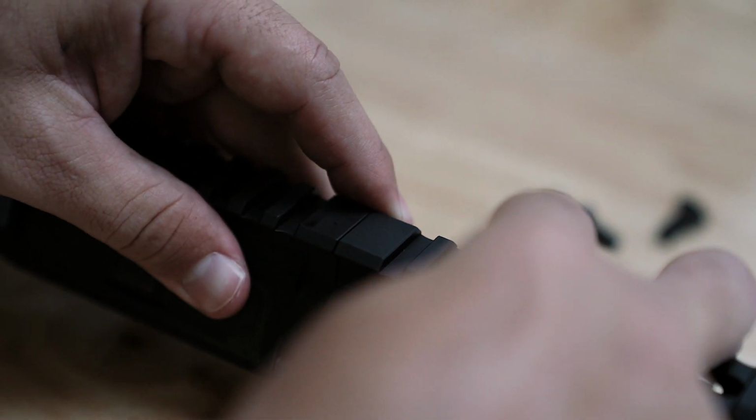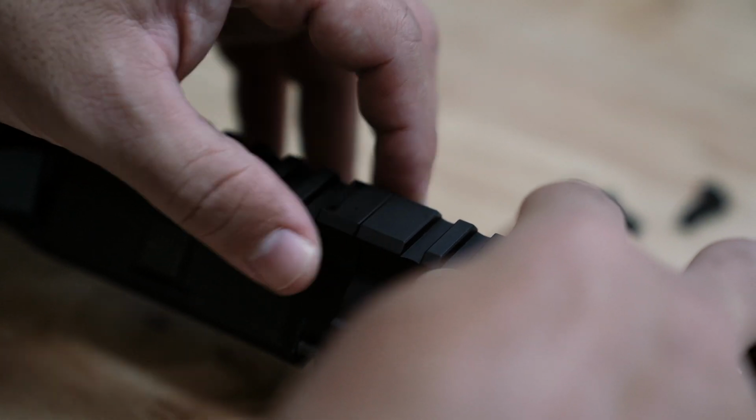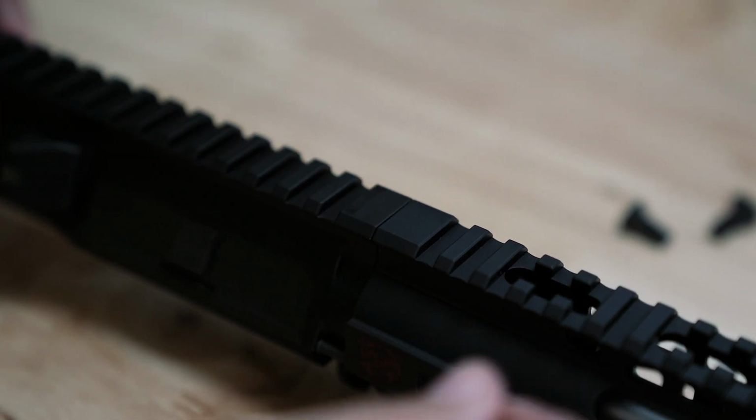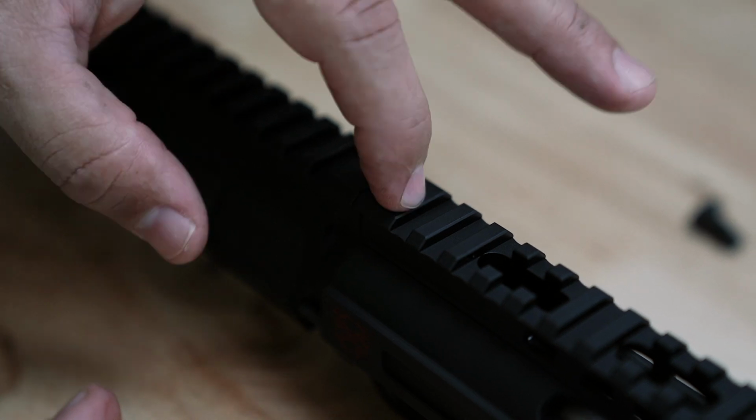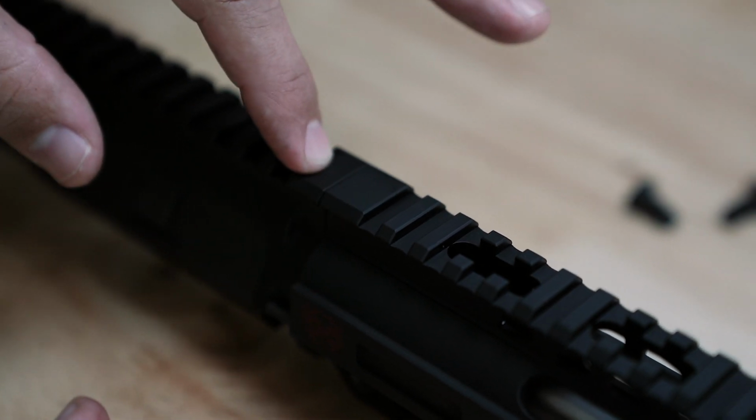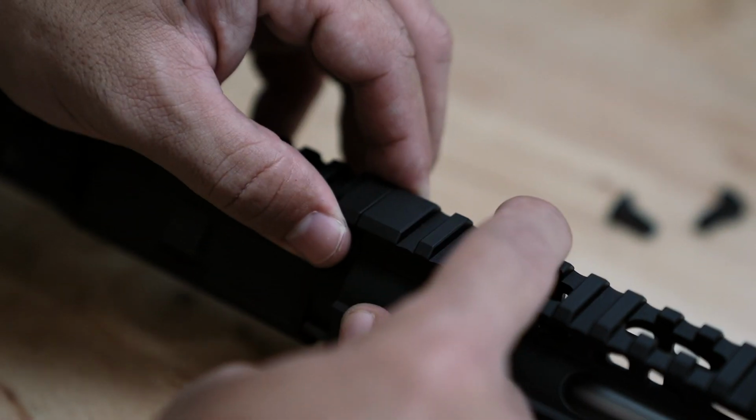This is another reason why the Purebred upper receiver and Purebred handguard combo is the best way to go. You can see right here that the locator pin has been pressed inside of the upper receiver, and it's perfectly lined up the upper with the rail.